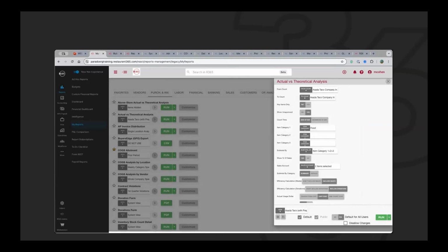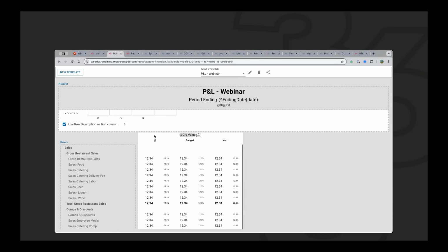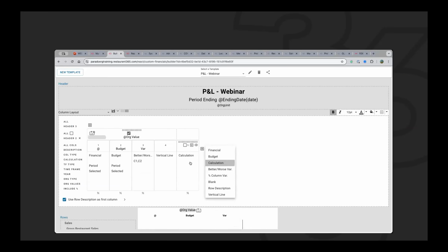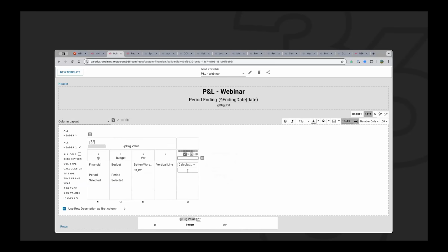In CFR, is it possible to multiply a row by a constant? Yeah, so we can do that in the columns in CFR, right? So we can add a calculation and say, okay, whatever's happening in row 4, multiply that by 6. So that's a really easy way to add those sort of dynamic calculations if you wanted to. I realize row 4 is a blank line. Let's do row 2 times 6. There you go.